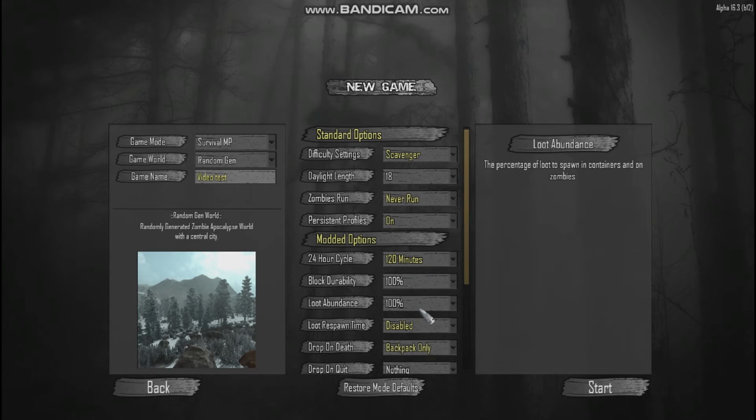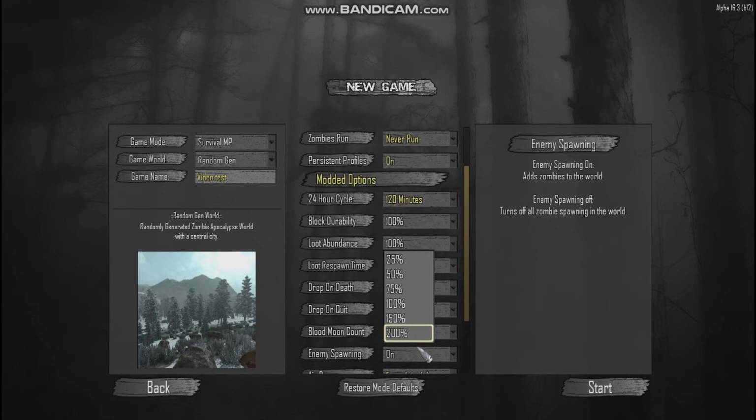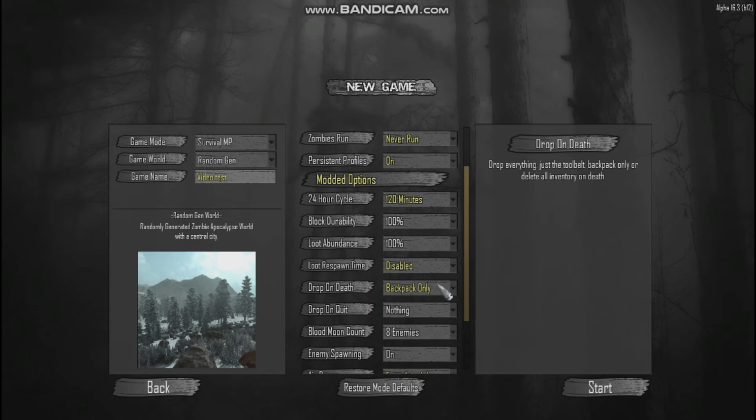Block durability 100%. Loot abundance regular. So 100%. We're going to leave it at that. You can change it to less. I believe you can change it to more. 200% I think is the max you can do without modding. And yes, this game can be modded to run different things, and there's plenty of decent mods out there. We're going to leave it at 100% anyways. Loot respawn time disabled. I tend to play a little bit on the realism side, in which case I do not want any loot respawning.